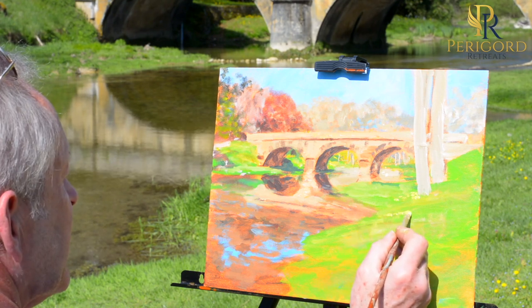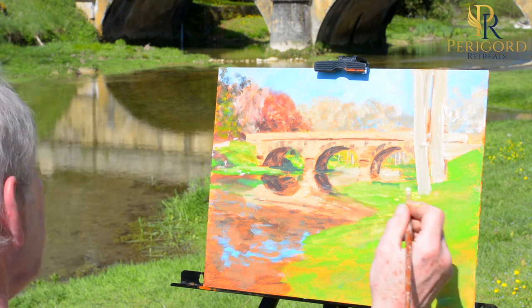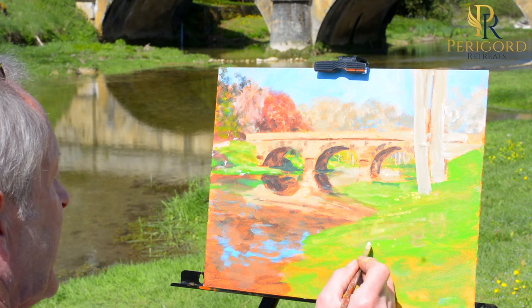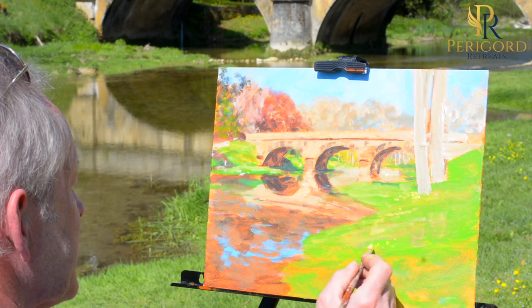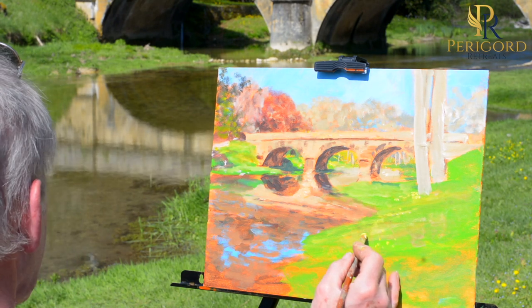And when I've got little individual buttercups, which I've got here and there, at the end I might use, here we go, the actual brush just with single flowers. And again, when I paint these, I don't just keep the same yellow, I keep changing it, making it deeper here, lighter in other areas.